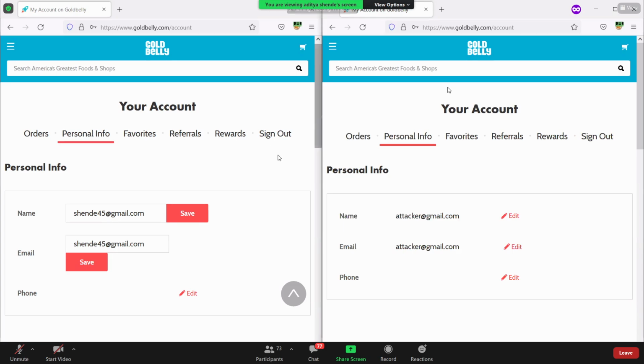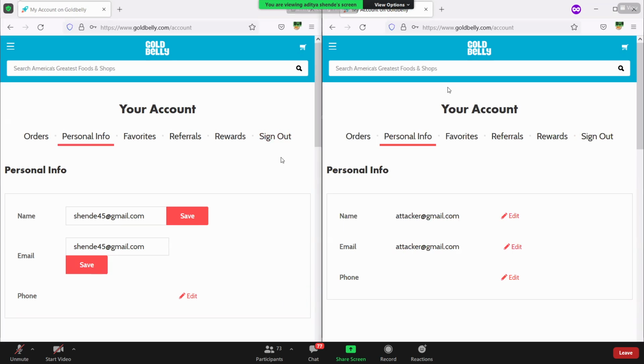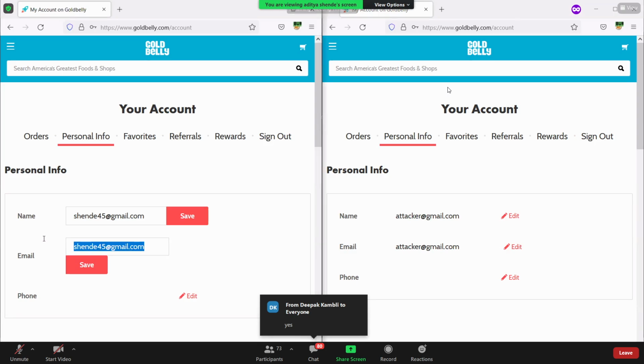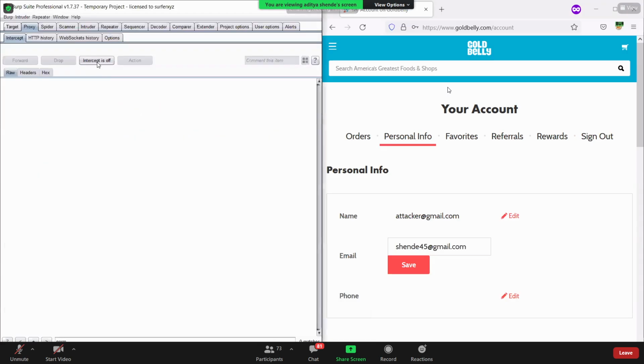Is everything clear till now? I just created accounts with user and victim. I need to update this specific email address in the attacker account. Updating, intercept on.